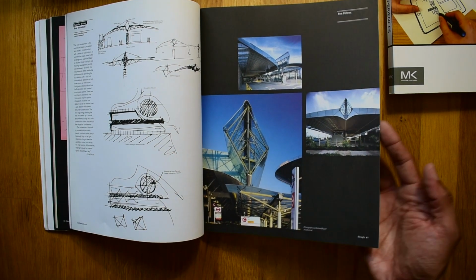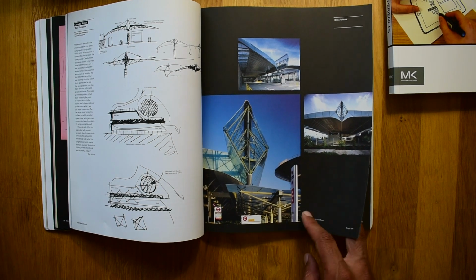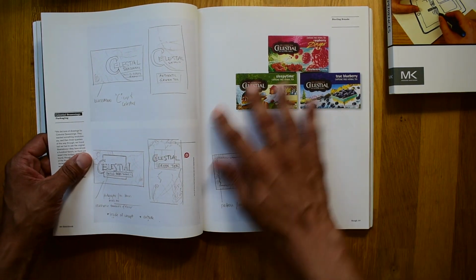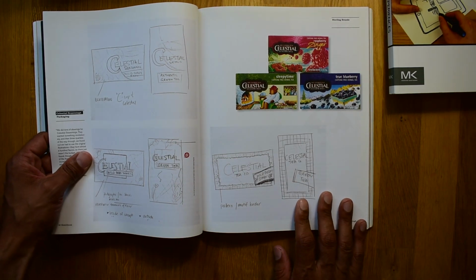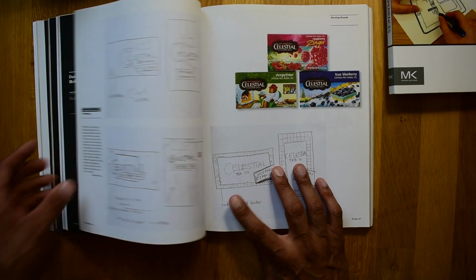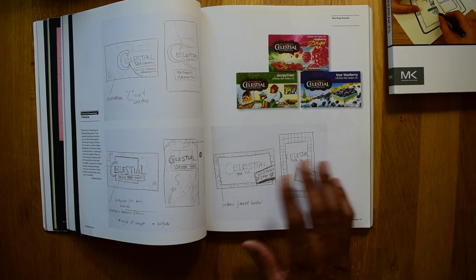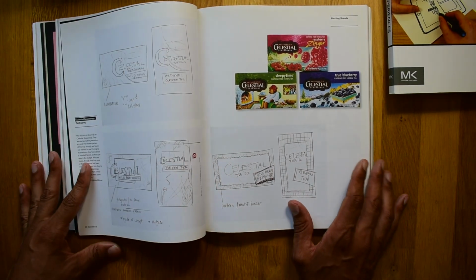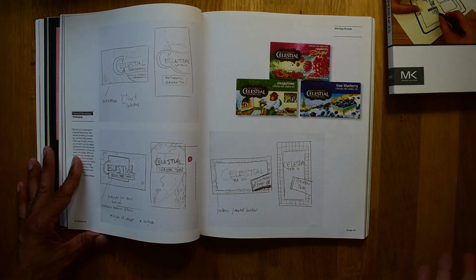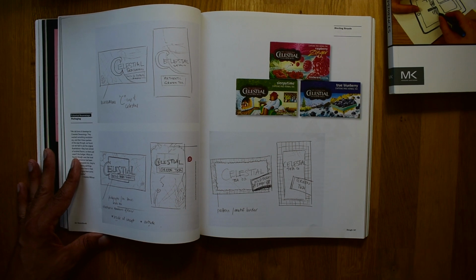The very physical act of drawing, sketching, and writing takes primacy in this work. And you can see packaging design and the preparation that went into that. I think O'Donnell does a good job here showing us sketching as a problem-solving tool. Even when you don't have the right look or design, sketching gives you some breathing room for play.